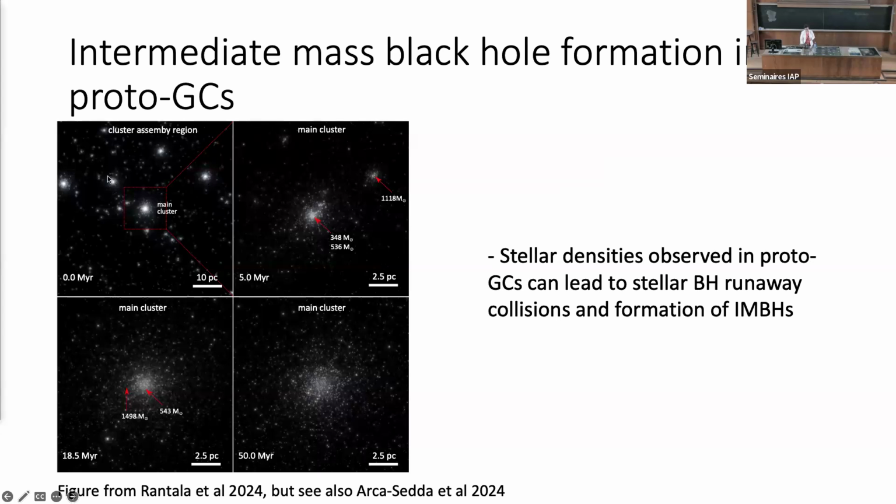And then they form, you see, these little compact star clusters within the simulation, and they follow the N-body of the stellar black holes within them, and they see that these objects within 50 parsec are emerging. In some cases, the black hole stays in the star cluster. In some cases, it is ejected. So the point, if we want to look at black hole growth within high redshift galaxies, intermediate mass black holes, is to answer the question: will they stay, will they go, and how later on will they be fed to grow to become supermassive black holes.